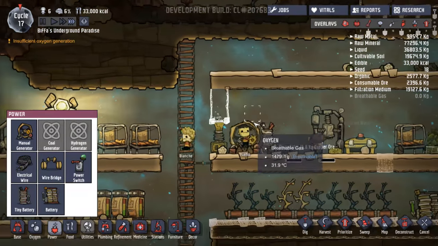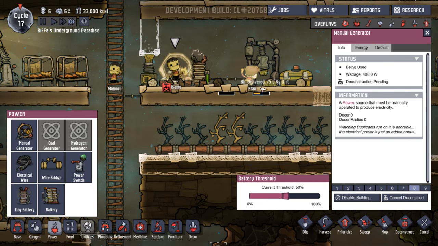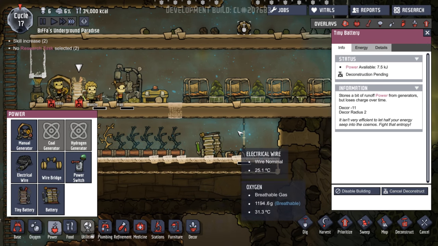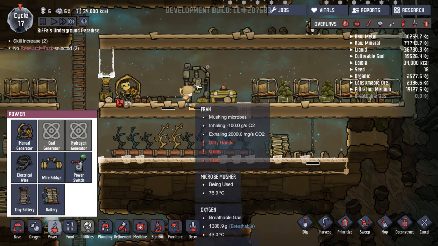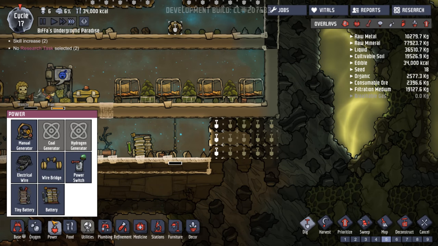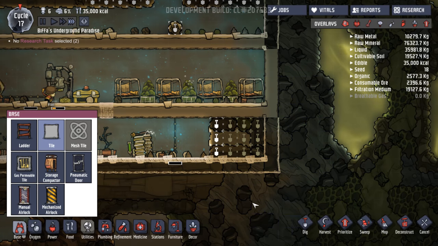So we are going to deconstruct this one. It's going to fling him off at the speed of light. We've got our two big batteries, so that can go. We might leave that one there for now. So over here, I want to put our micro musher. That's what we're going to do. I'm going to dig this out so that lines up with there. Make it nice and even. That will go like that. That will go like that.